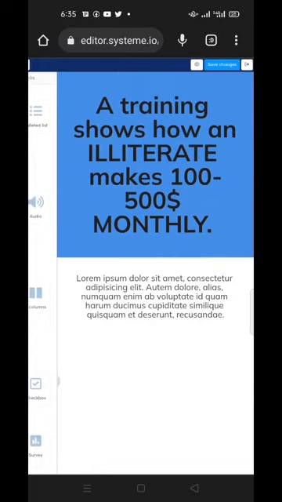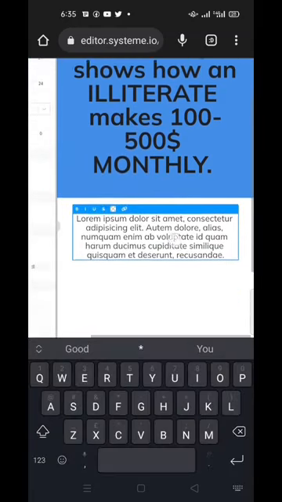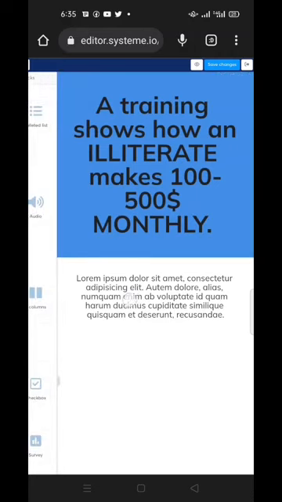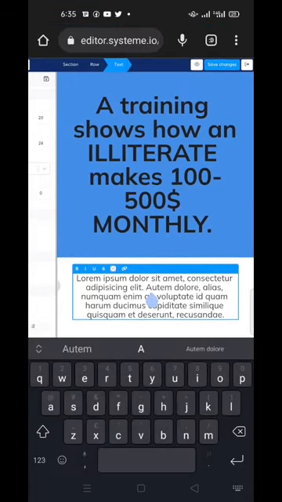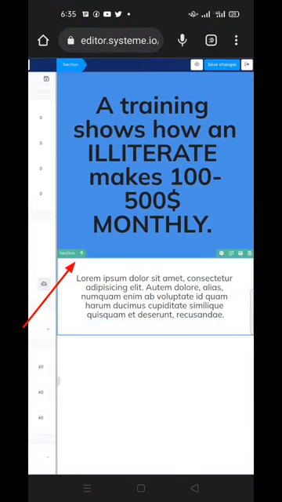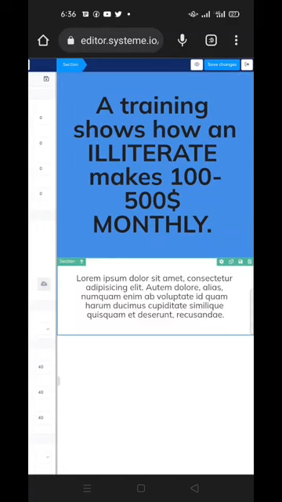So the trick here, I might not be able to finish this website, but the trick here is that for each element you want to add, you must add a section. You understand? And it will help you for easy movement. Let's try the movements here now. Let's say I want to move this text up. How can I move it up? I cannot. If I tap on it and drag it, you'll be dragging the whole page. But if you tap on the section now, you see an arrow up. Then you tap on the arrow up, and the position switches automatically. You don't have to drag. But if it is on a laptop, you can tap and drag anyhow. But let's just keep on editing.